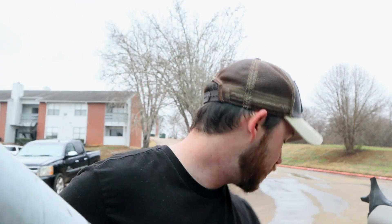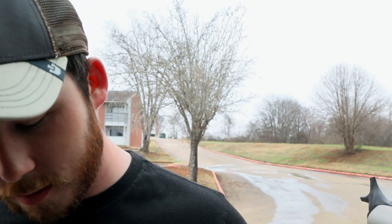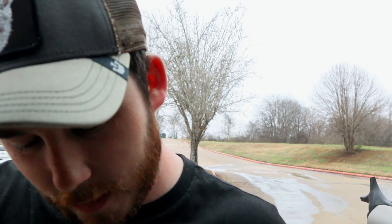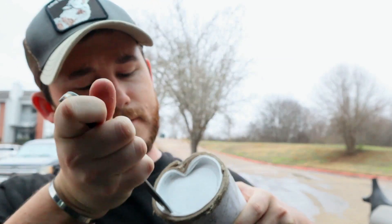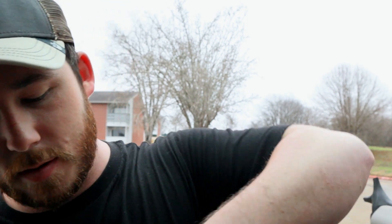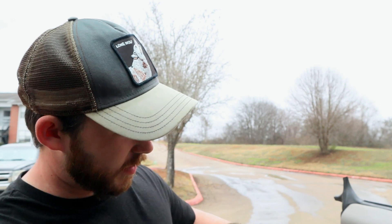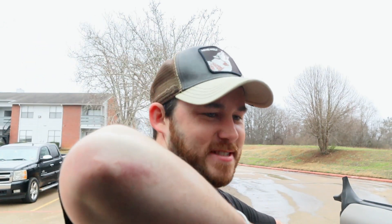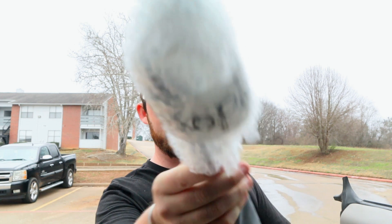I really don't know what end to open it up at — they got it stapled pretty good. I really hope I don't cut myself. This is probably not the way you're supposed to do it, but I gotta make it work. Okay, I finally got it — it's all wrapped in bubble wrap. Let me see if I can bring them out. Oh, okay, I think here's one of them — got the Six Sense logo.